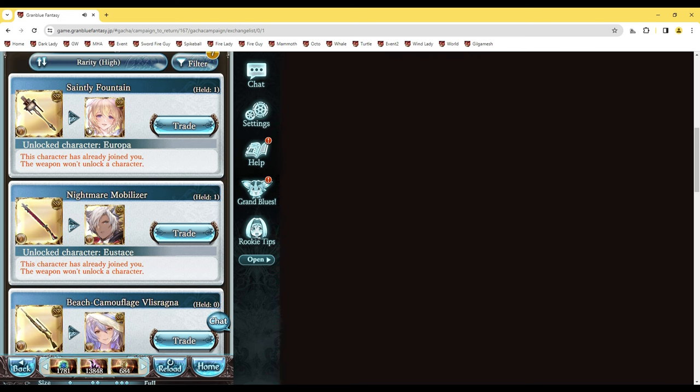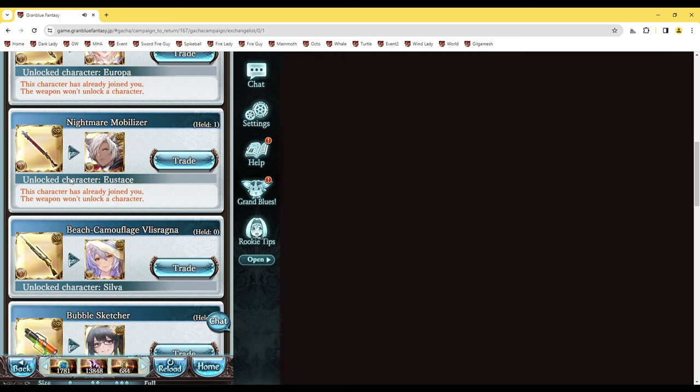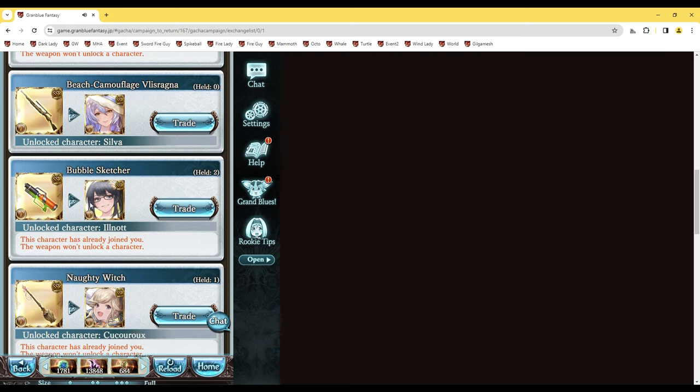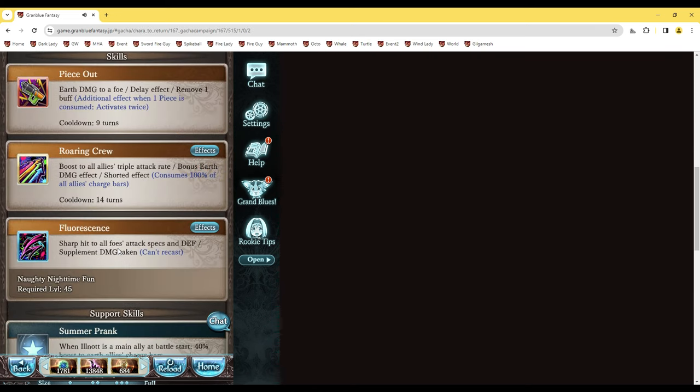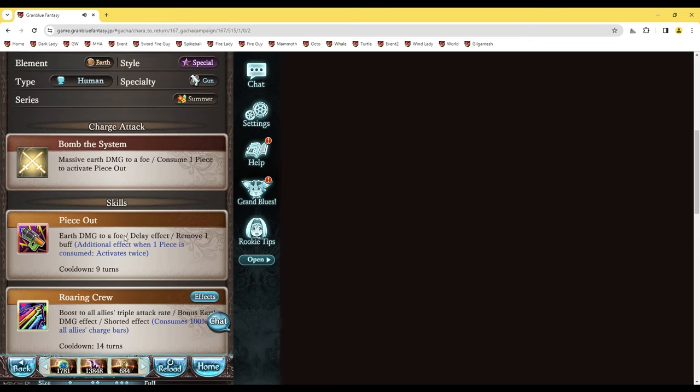Europa. Europa is okay. She's okay for Ogi comps, but I wouldn't anti-tix her. No. Eustace, no. Silva, no. Illnott. Ooh. Okay, now we're talking. Illnott is one of those characters.